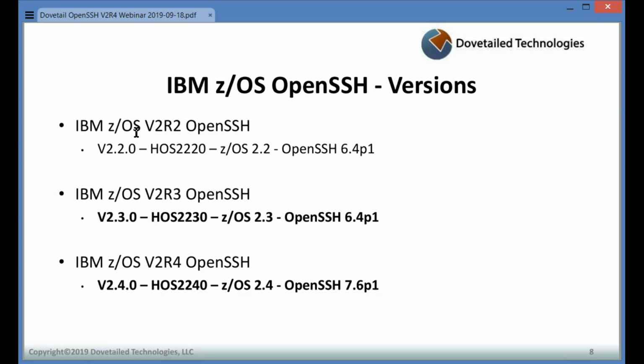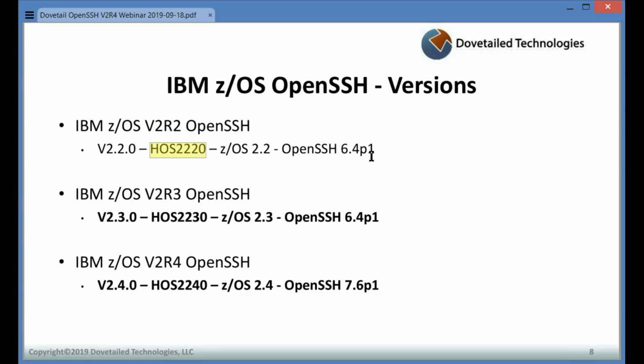A lot of you would be aware that before that it was called Ported Tools OpenSSH for z/OS, right? It was a separately ordered program product that was on V2R1 and earlier, right? But in V2R2, they renamed it, and it became a base element in the operating system. This FMID became a base element. So when you install z/OS V2R2 or V2R3 or V2R4, OpenSSH is a base element that you get.